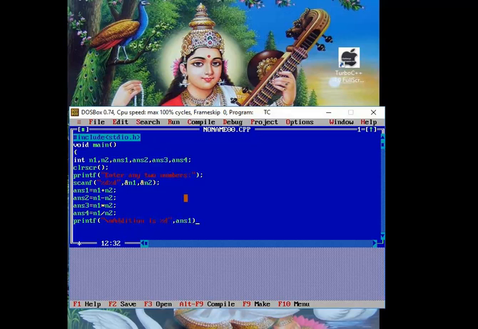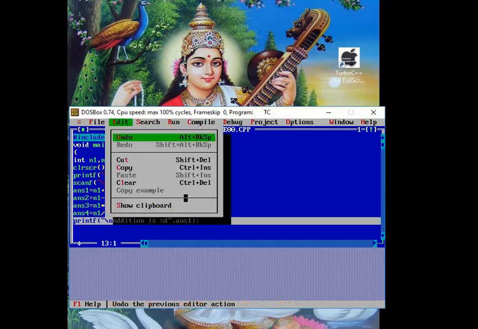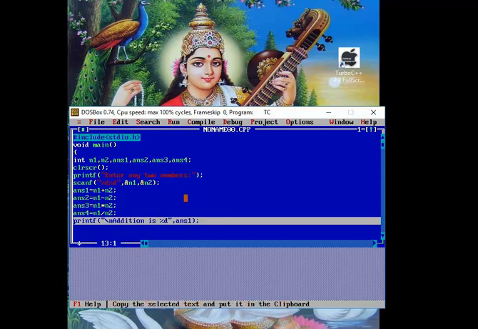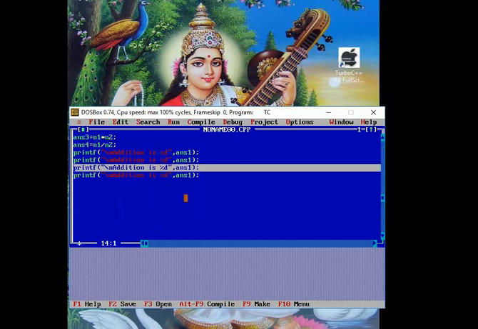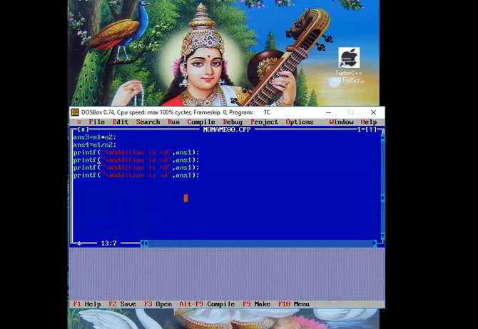Where is it? Yeah, correct. If you want to copy paste, shift and down arrow, go to the edit menu, copy, edit menu, paste, paste, paste. Ctrl KH to unselect. And instead of addition is, you can change it to subtraction is. Just do some modifications.